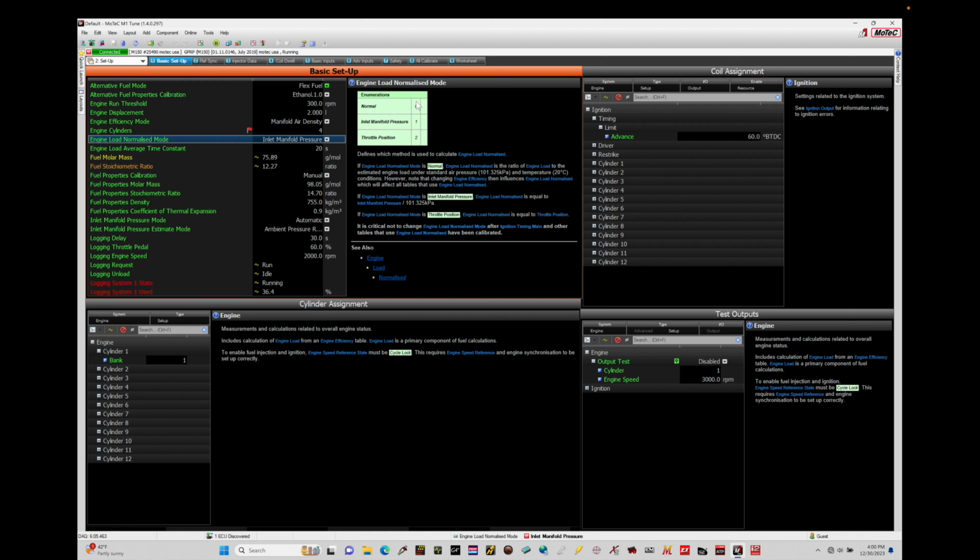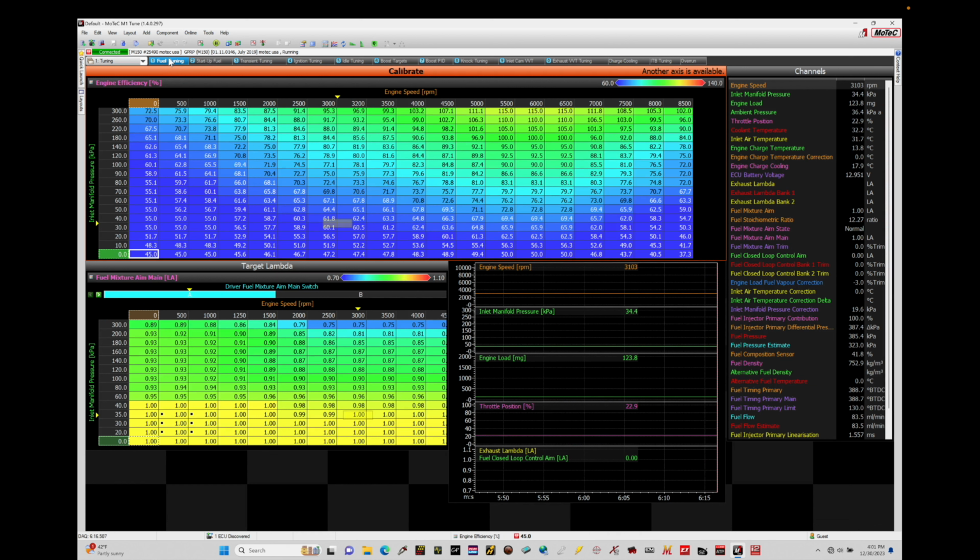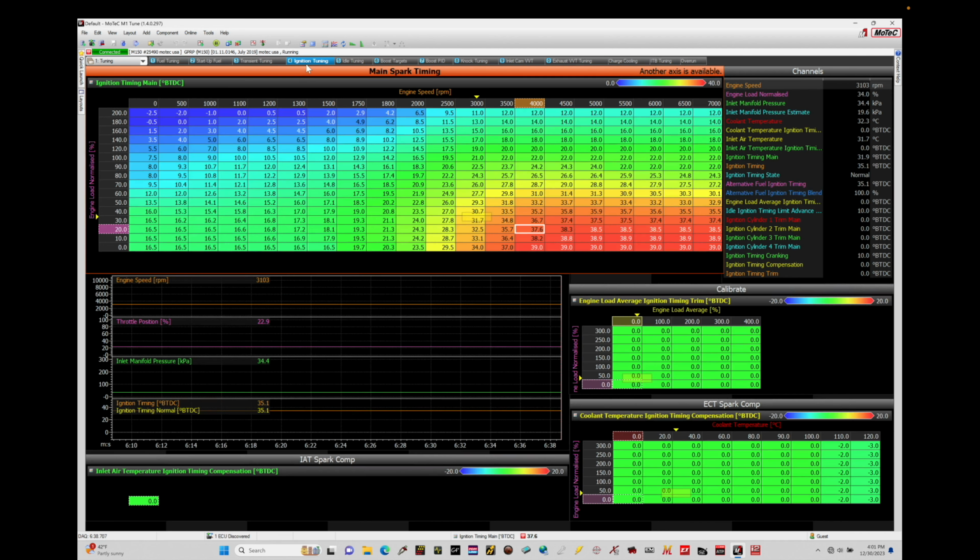If we have this set to our normal option, engine load normalized will be a function of engine load. We've talked about that when we were looking here at our volumetric efficiency table. So looking here, fuel tuning, we see that we have our inlet manifold pressure versus engine speed, and this represents the percentage of cylinder filling that's going on in our engine. After it passes through all of our airflow modeling, we're going to be left with something called engine load. Now, engine load is going to represent our air mass. In this case, engine load will be what's referenced and used as an engine load normalized percent if we have that option selected here. Let's go back into setup.